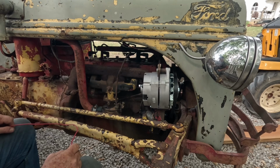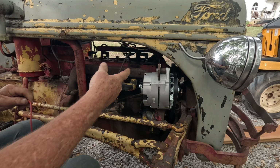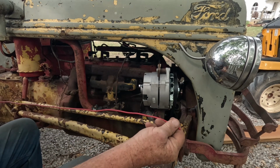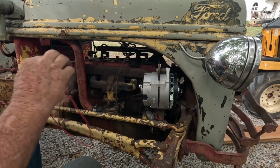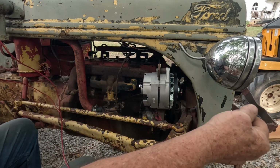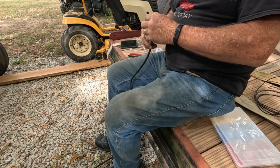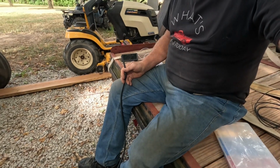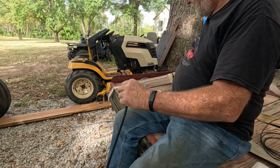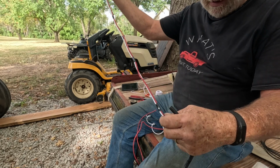And then pretty much I can take my white wire going to my coil, and I'm going to make it the same length as this, coming up almost to the amp gauge before I separate it out of my loom. So, all right, I cut a piece of wire loom about the length I wanted it, and then I took my white and my red wire and taped them together loosely.